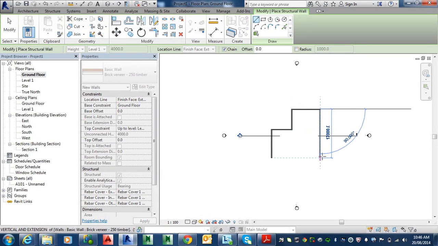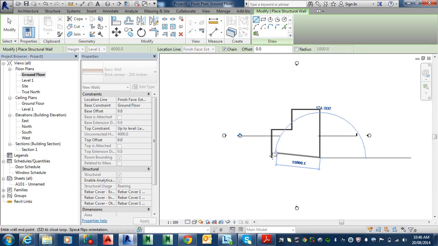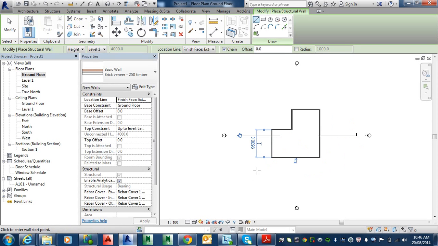Now when I come across here, see how it actually senses where the other beginning is, and it just says that's where you've got to stop. That's really handy. If I click here, it's a bit like object tracking in CAD, and then I can just go over here. There's no such thing as a close as such, but I go over here, and it knows and it finishes that sequence.